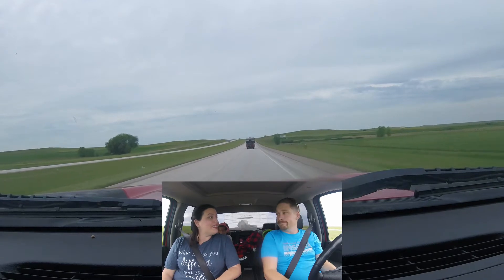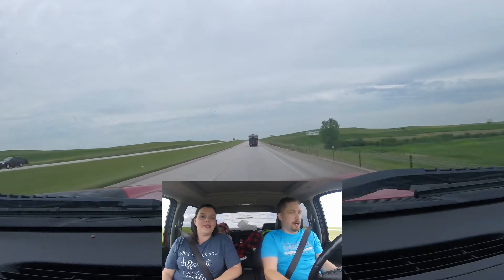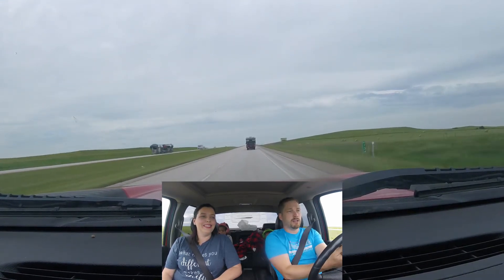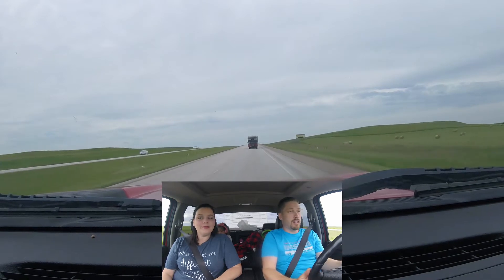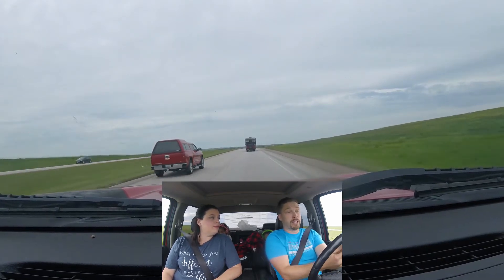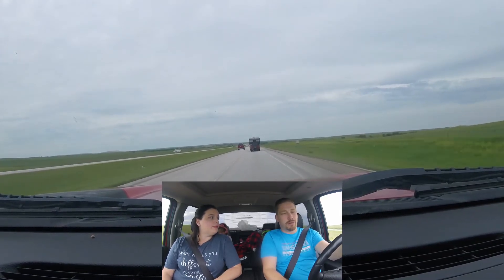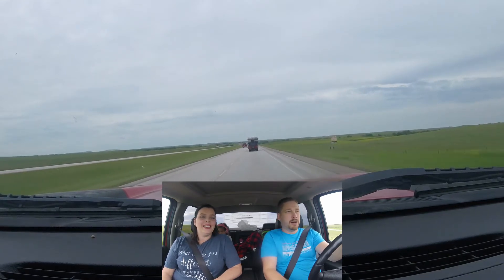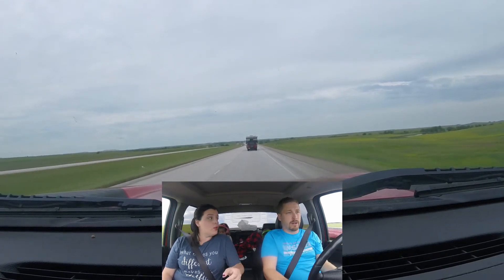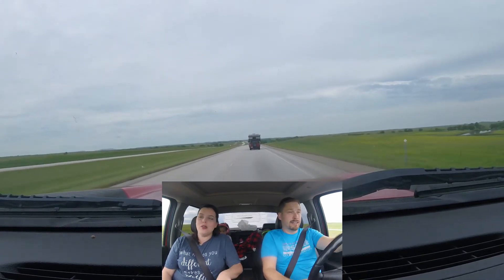We chose to stay at Owl's Oasis — or actually, the campground we stayed at was Oasis Campground. It's a pretty nice campground. You pull in, it's gravel and grass. Really nice. It's gotta be newer, or they just take really good care of it. Their pool looked like it was newer — really nice pool. Their playground, not so much. They had a swing and slide and that was about it. The pool looked really nice. When we got there at 6:30 in the evening, there were children swimming in the pool, and it was only 66 degrees outside, so it had to have been heated.